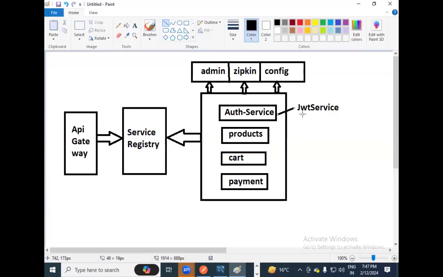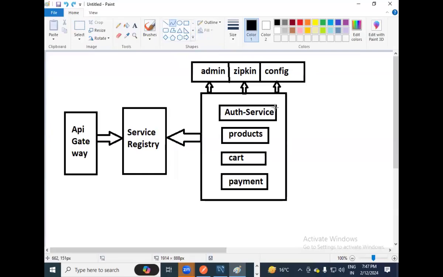Whatever code we created today, the JWT service class, will be available only in the authentication service. In the remaining services, token generation and token validation will not be available.